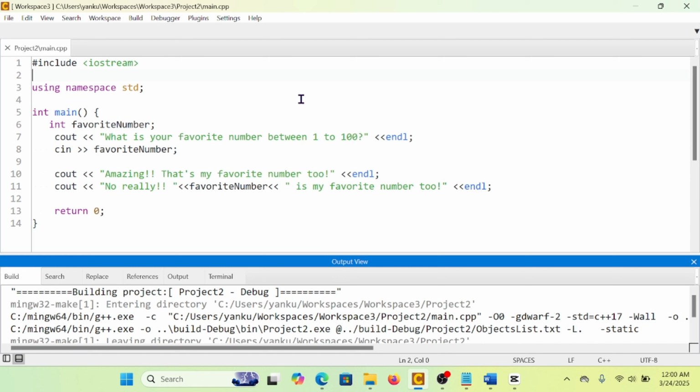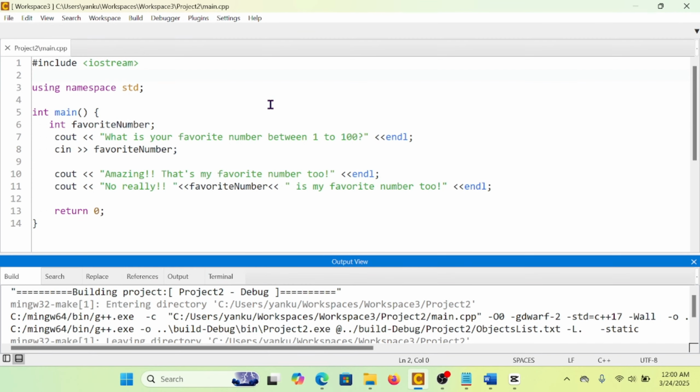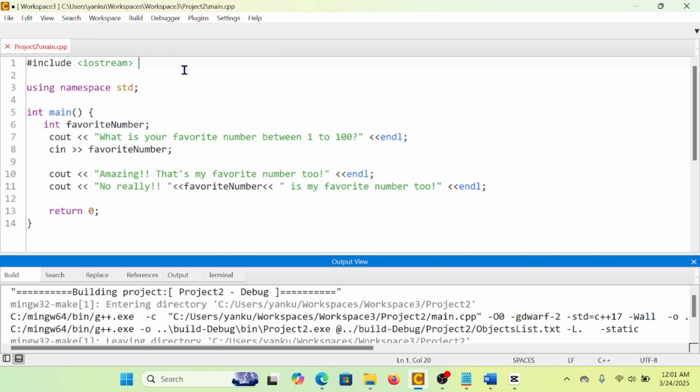But before continuing, I'm going to talk about something else that is essential in the C++ structure, and that's comments: how to comment on C++ code. Let's say that I would like to comment out all this code.